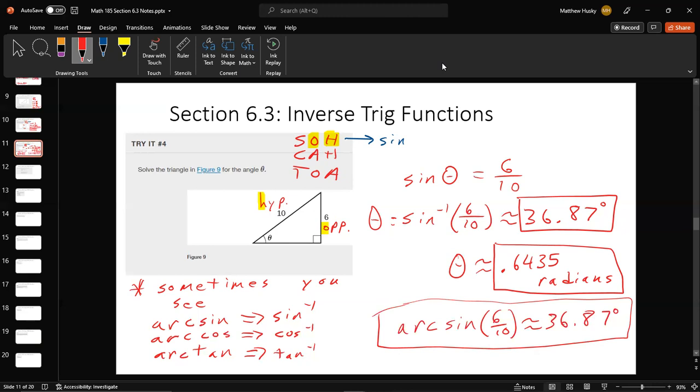I think the reason it exists is because with the negative ones, people might get confused as to whether you mean reciprocal or inverse. When you say sine -1, do you mean the inverse sine, or are you actually talking about the cosecant? To clarify that, it's another notation you sometimes see. So if you see arc sine, don't have a big freak out. It's just another way of saying sine -1, sine inverse. They mean the exact same thing. Just be aware, you might see it once in a blue moon.